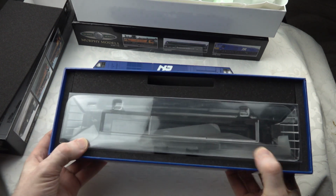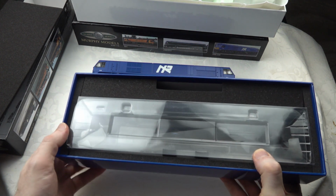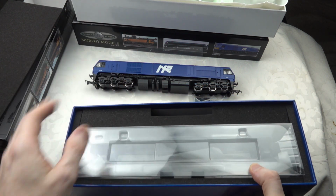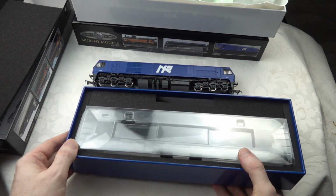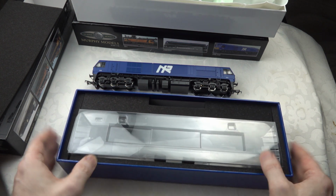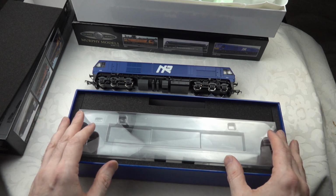And the new Class 121s apparently are going to be using packaging that's probably not too dissimilar to this. It's not going to be the old packaging, and obviously Paddy Murphy has decided he needs to change that for the 121s, which would be delicate enough locomotives, and I think you wouldn't want to damage them. So that's the support aspect, really key.